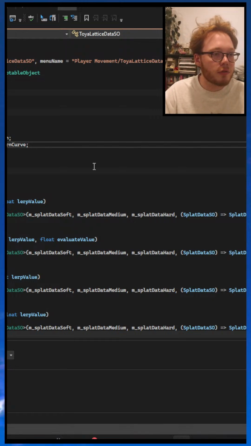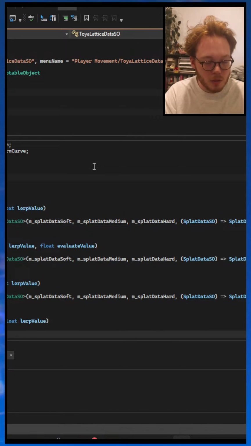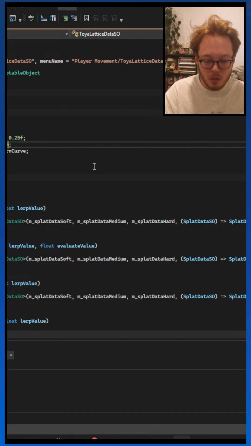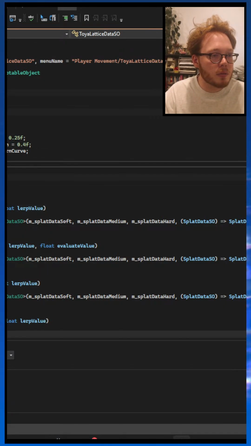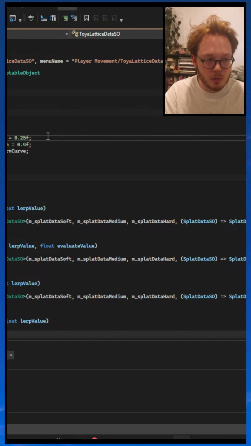I'm going to have a public float, Shlump start offset, set to 5, and then I'm also going to give these tooltips.